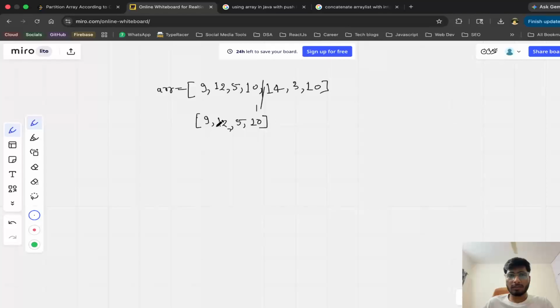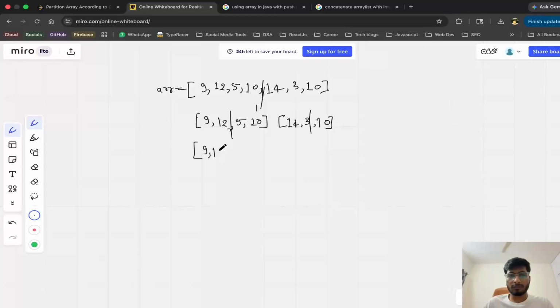And this becomes our left, and the other array will become 14, 3, 10, right? So now further we will divide, right? So it will be divided from here, it will be divided from here.